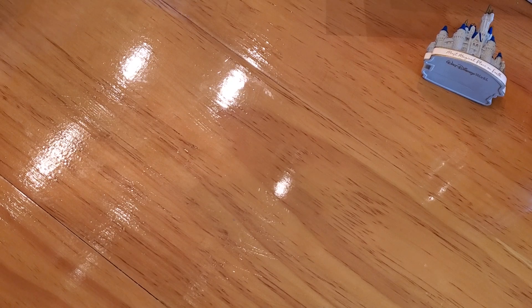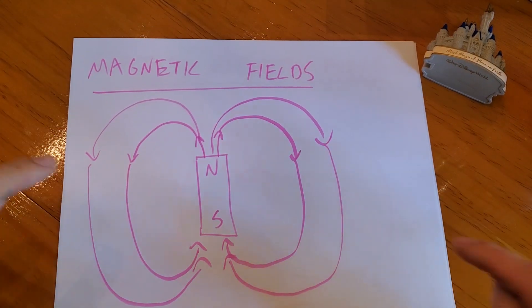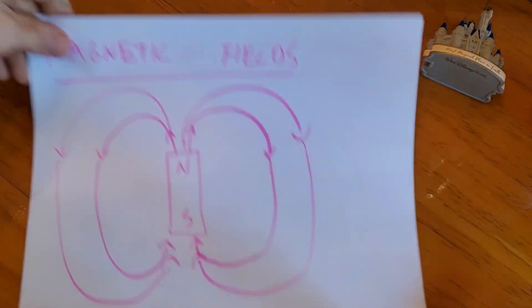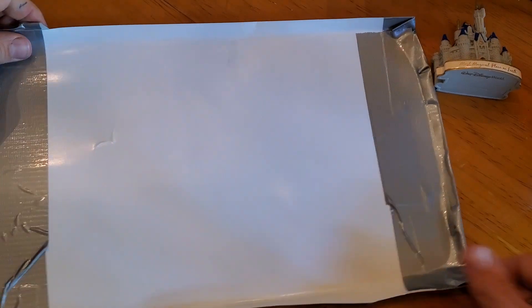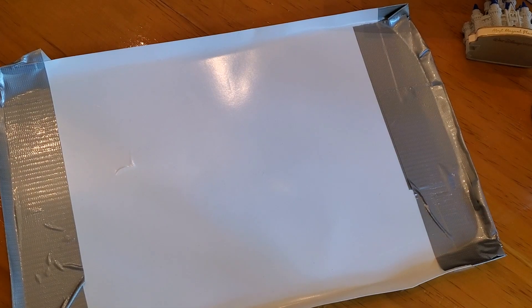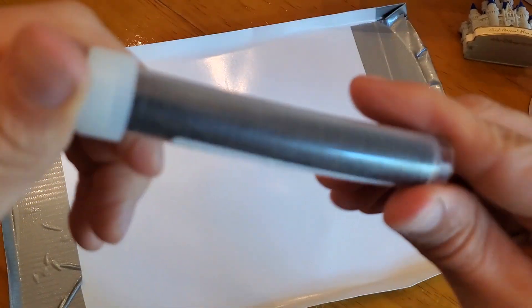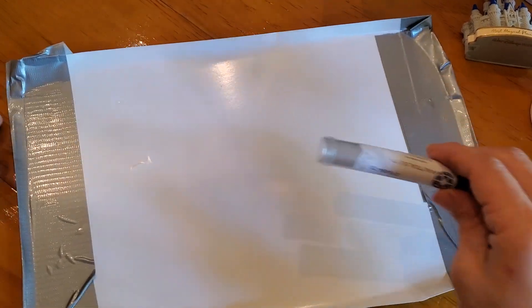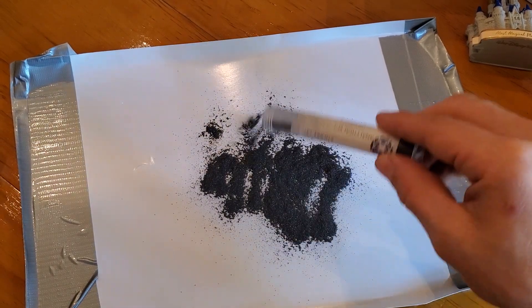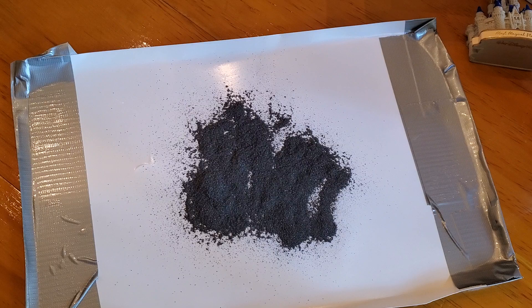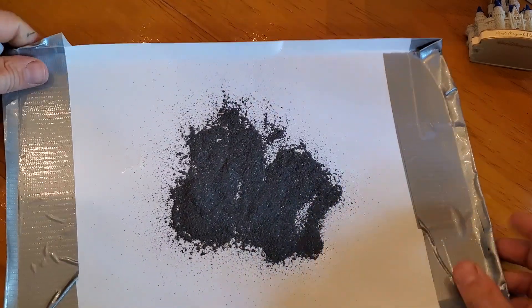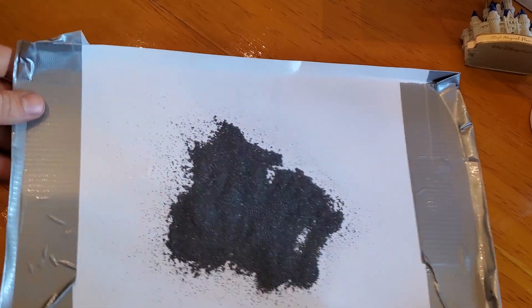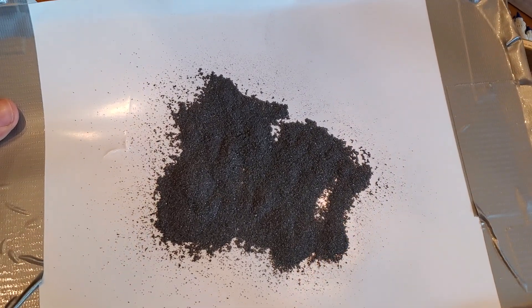We talked about magnetic fields earlier. I want you to actually see a magnetic field. We're going to visualize it. It's no longer going to be invisible. So remember this diagram North going to South, making this looping pattern. What I'm going to do is I'm going to take a little piece of cardboard and I put some duct tape on the side to help me out. What I have here is iron dust. This is little bits of metal that are shaved apart. It's literally like dust. I'm just going to sprinkle it. I'm going to take these magnets, which are very powerful, and I'm going to place them underneath the iron. And I'm going to show you our magnetic field.